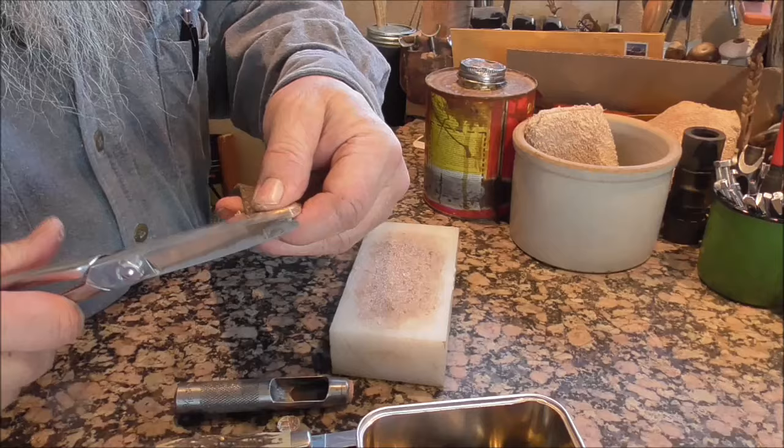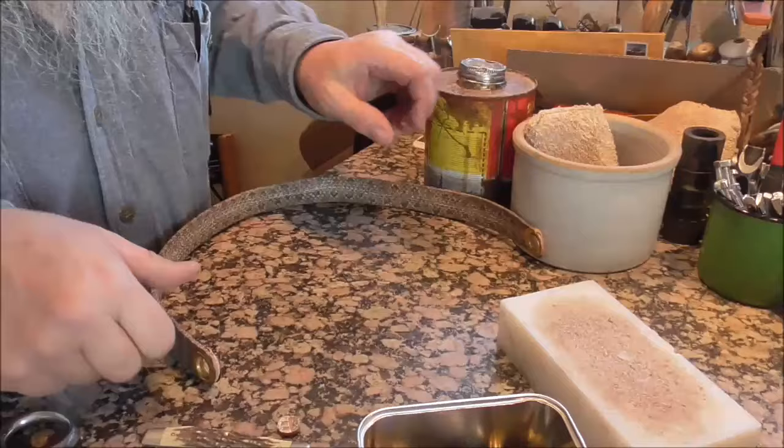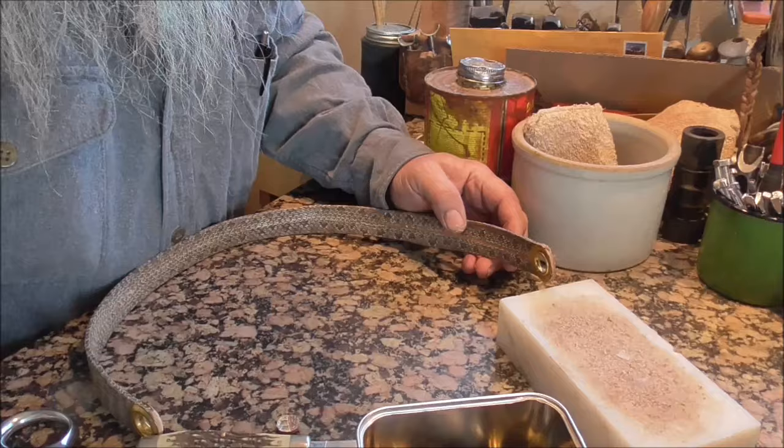So, actually, I might have messed up. This might be too long. Grab me a hat and see if it'll even fit. The hat I've got and I normally wear, I've been wearing for probably 10 years or more. This will be my replacement. But that's a ways off yet. That one I got still got plenty of life in it.